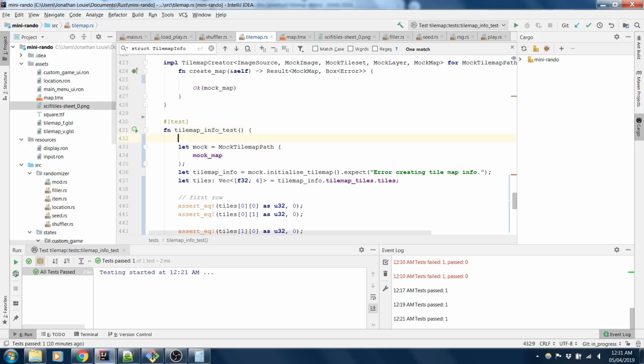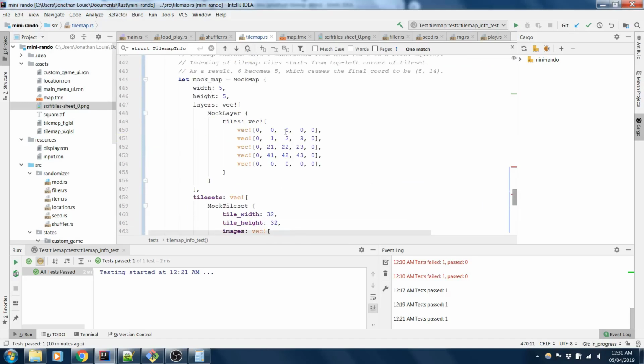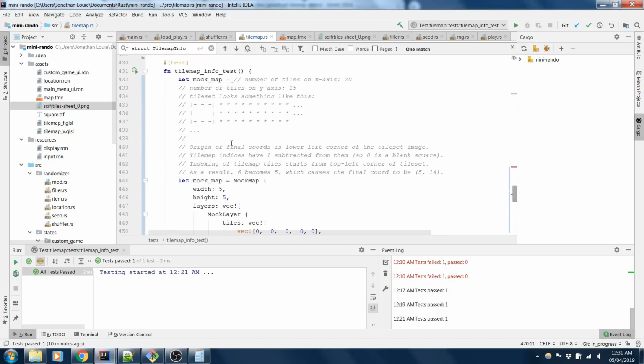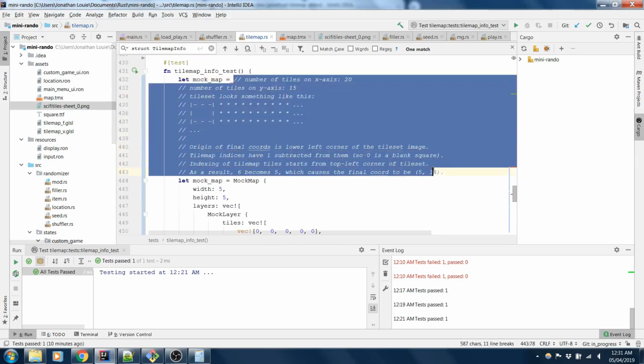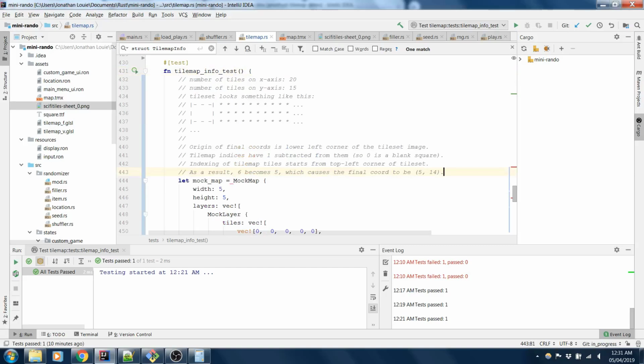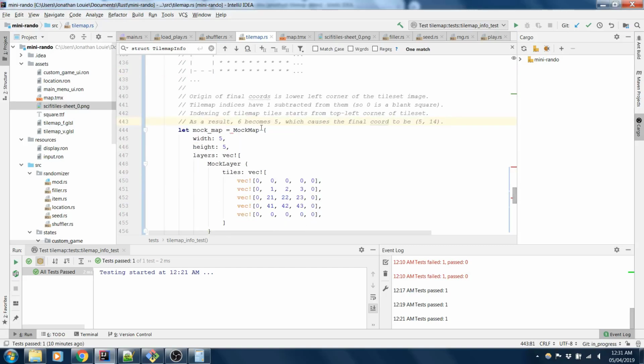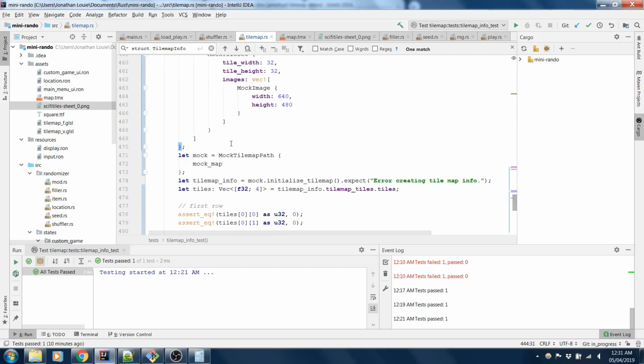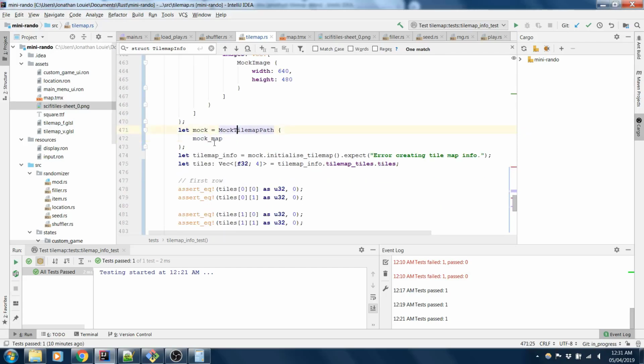We're gonna make let mock map equals all this stuff. There we go. Remove the comment. Oh, I already had a let mock map. Okay, well. Here we go. This is equal to that. We create a mock tile map with that.